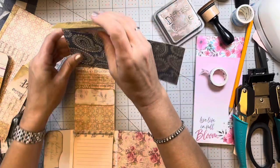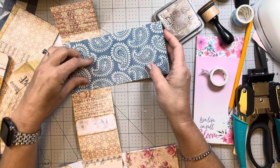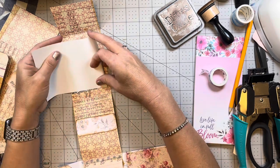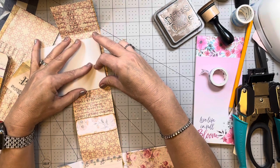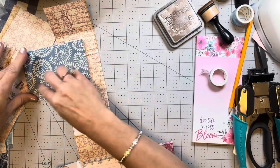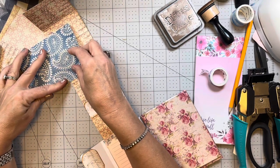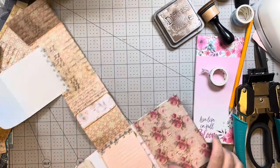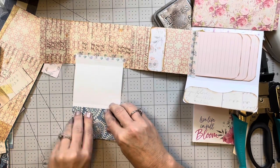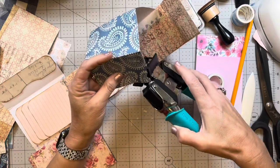Now again, I could cut this off. But what fun would that be? But I think I'm just going to maybe do, okay, so let's fold it here. So it's gonna fold this way. And I'm thinking I'm not gonna cut it. I won't add anything else to it. And I'm just gonna go not quite to the fold there. And then fold that down. All right, and let me round the corners.